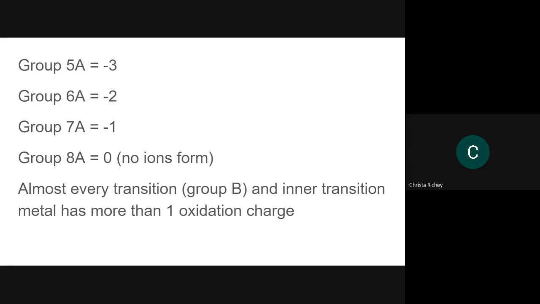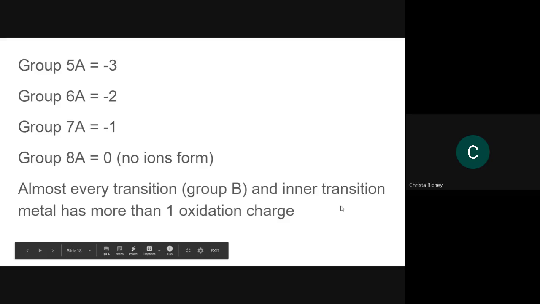Fill in the blanks how you want to there. But most of them have 2 types. Iron can be +2 or +3. Copper can be +1 or +2. There are a few of them that specifically have 1 charge. And I can't remember if it's today that we put those. It is today. You do want your colored periodic table. There are 3 of them that are only 1 charge that are transition metals. All of the other ones have at least 2, if not more types.